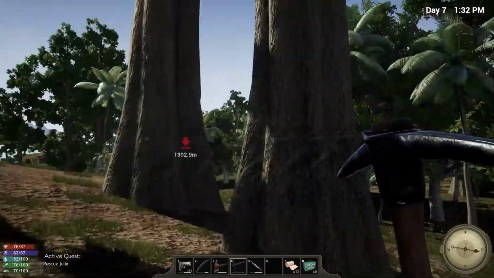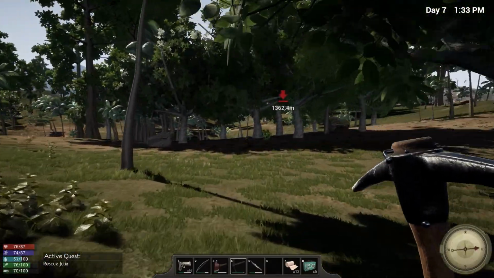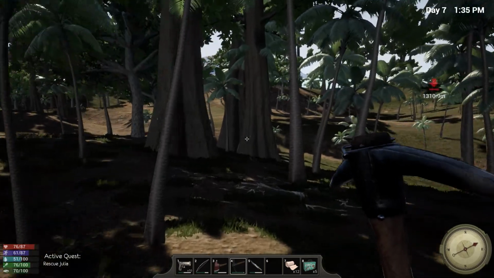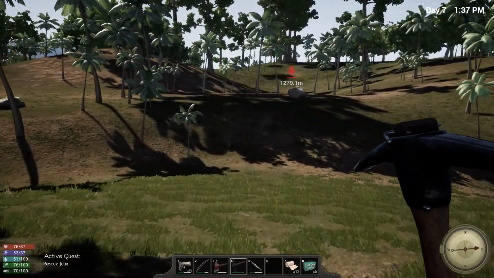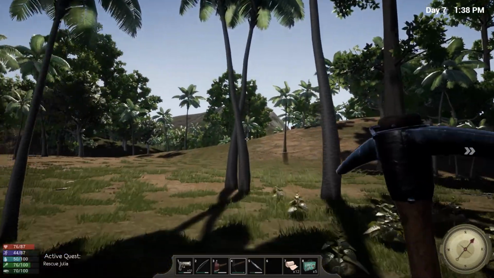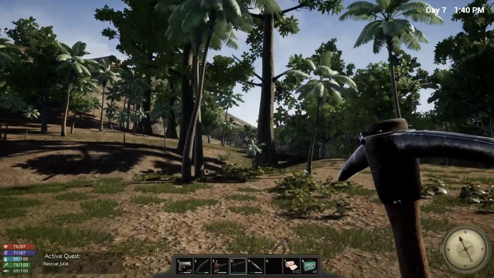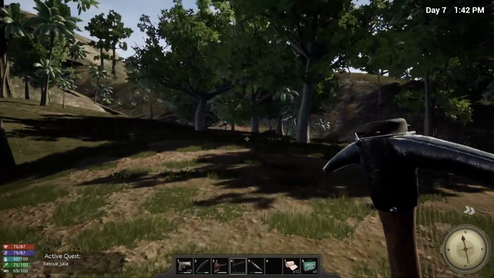Don't cross me. Oh, he's after me. Freeze a bit. Someone was after me. I could hear their footsteps behind me. Alright, we'll head over this way then.